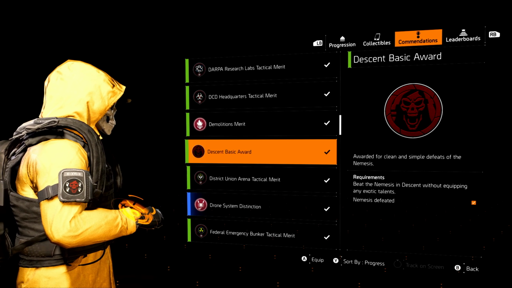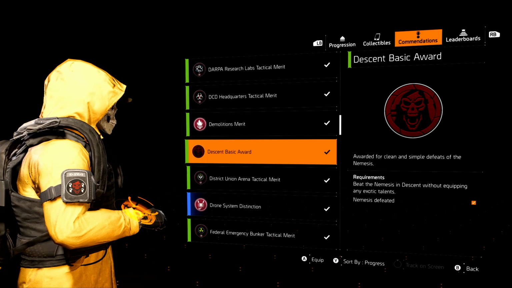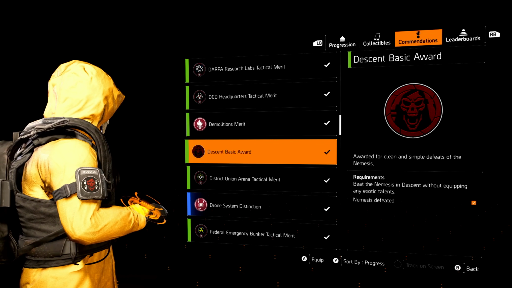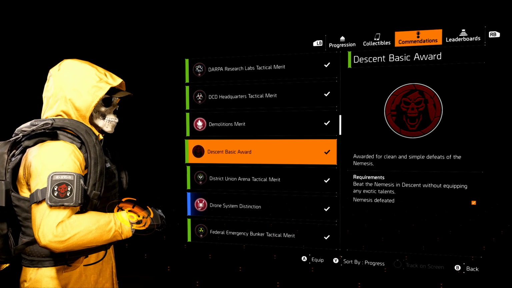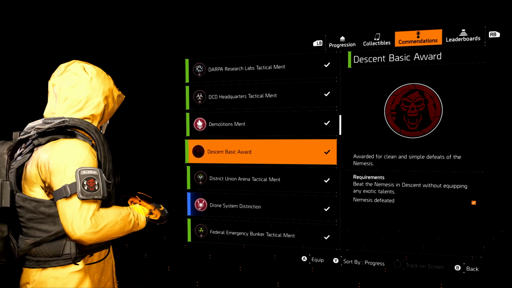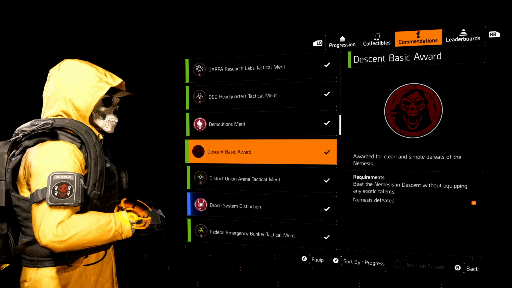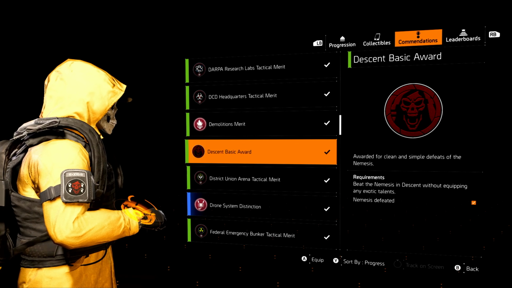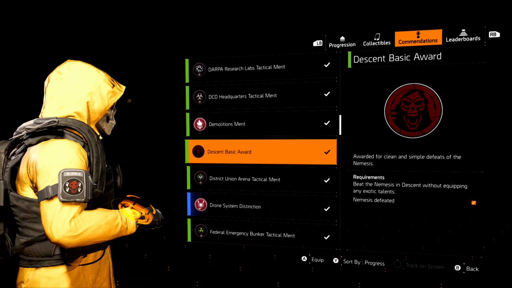It's really not that hard, especially if you have talents like Trauma or Sadist or Blind Eye, something to put a status effect on that Nemesis. You could take them out without any exotic talents. So it's really not as hard as it might sound, even though taking on the Nemesis without an exotic is difficult, but it's not as difficult as the one I'm wearing.